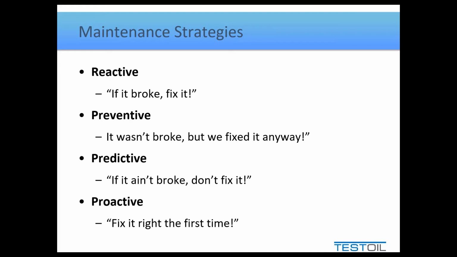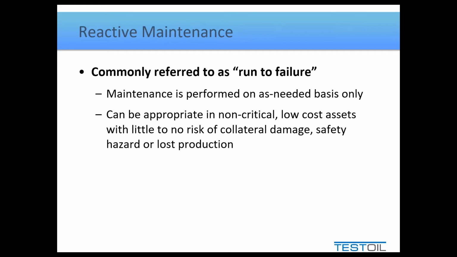So that just gives you a brief overview, but let's get into a bit more detail so we really understand these ones. So reactive maintenance is commonly known as run to failure because that's how we're treating the failure. We're reacting to it. It has to fail first, and then we allow it to be repaired. So this type of maintenance is done as an as-needed basis only, and as needed meaning the machine has probably stopped functioning. So it has some merits. You could do this on things that are non-critical, and if they're inexpensive and don't have much risk to any other machinery around it, that might be a suitable way of doing things.